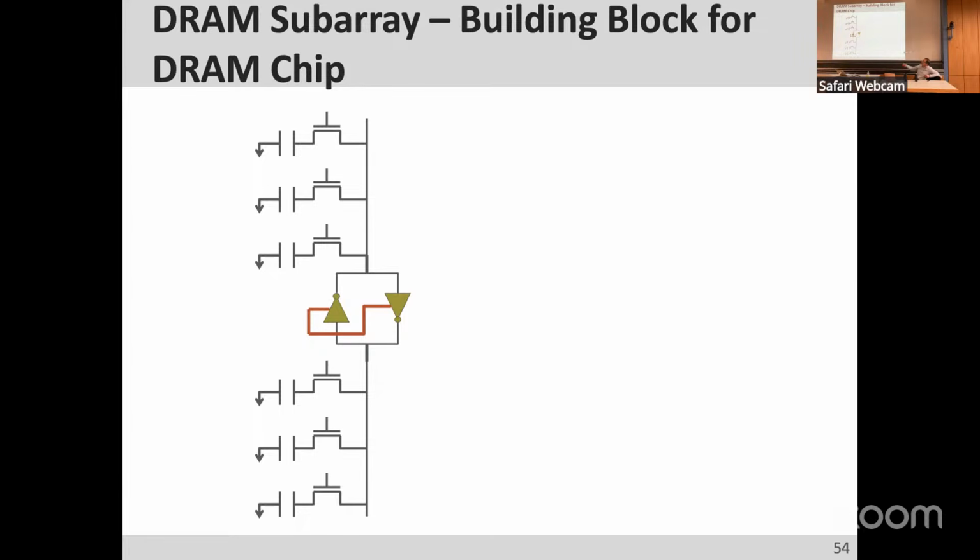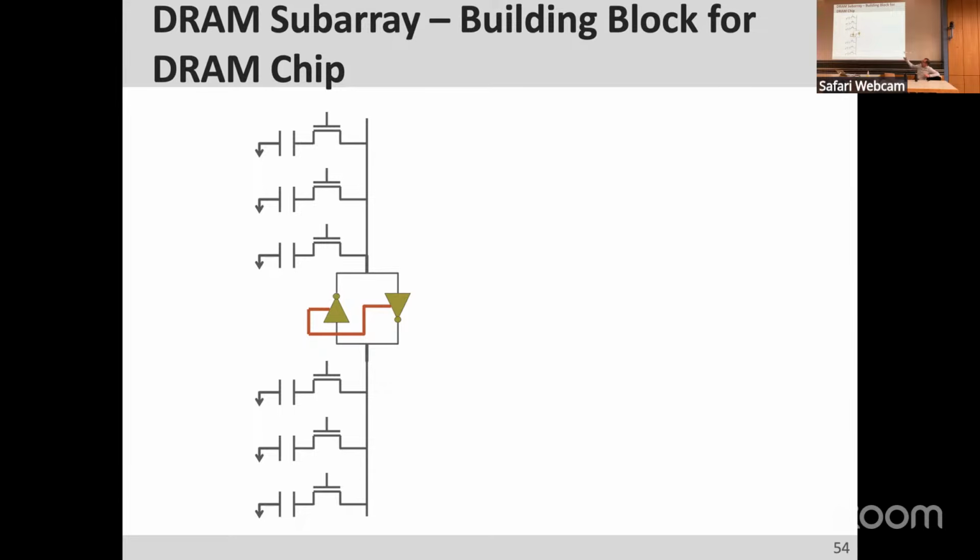And this is one-dimensional, clearly. And this reduces the cost, right? Because a sense amplifier is actually a pretty expensive circuitry. It's 2 cross-coupled inverters, at least 4 transistors. And it needs to be big so that it can sense things in a reliable way. So the size of the sense amplifier is actually much larger than what is depicted over here. This is not to scale, if you will.